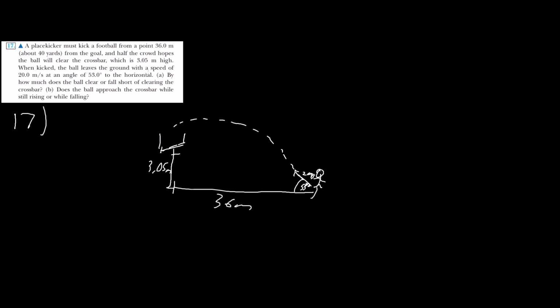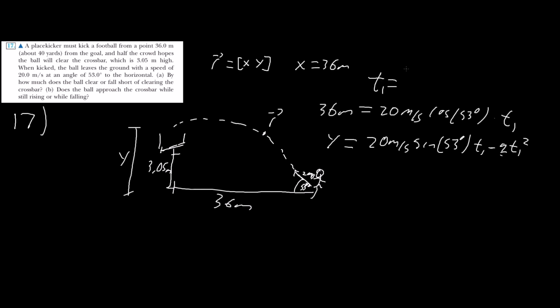Well, we do know the time it takes for the ball to reach 36 meters if you have the original horizontal component. So this is going to be the position vector, and that position vector is going to be x and y. All right, let's try this again. So this is going to be 2.99 seconds. I started it wrong, but that's okay. That's an easy fix. So y is sine of 53 degrees times t minus 9.8 divided by 2 t squared.